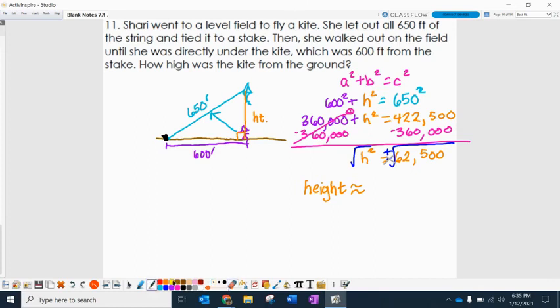The wavy equal sign means approximate. It lets people that see my work know that I know this is no longer an exact answer, that I rounded it. So here, if it is an exact answer, I don't want to leave it a wavy sign. I'm going to tell them, no, this turned out to be exactly 250. And remember, we need units for word problems, so that's 250 feet. You can use the feet symbol, which is the single apostrophe, or you can write out the word feet. So the height ended up being 250 feet.